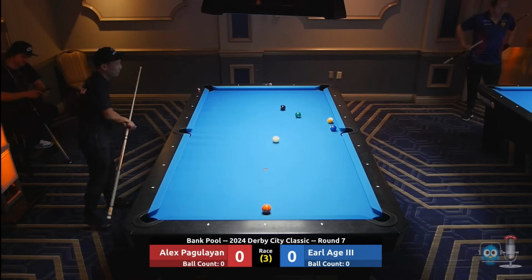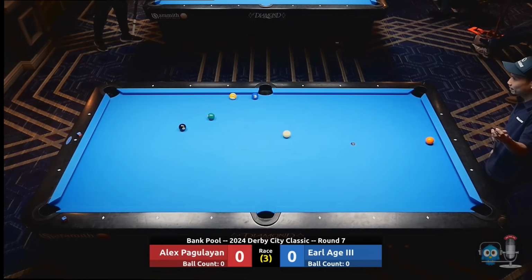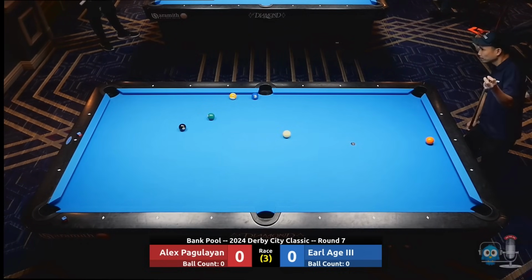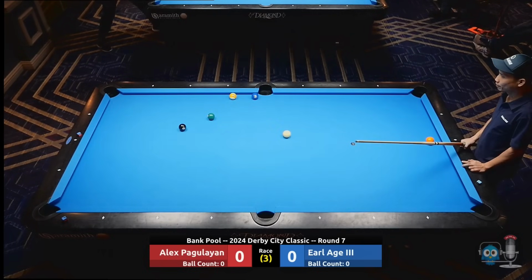Playing Bank Pool. This is race to 3. Alex making 4 balls on the break there. So after the break, 4 balls are going to spot. Alex has to bank in 5 to win this game. Earl's got to do the same. Any foul is going to cost you a ball. That's about the basics of Bank Pool.